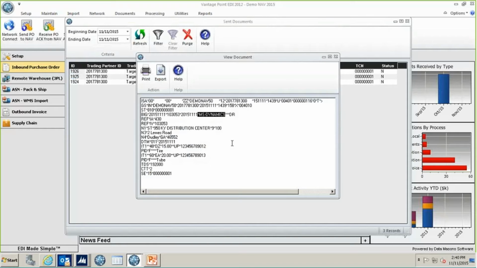And I know that this is cryptic, but this is the data that, in my case, my partner wants to see. They might want to see other file formats for other partners, but this happens to be the format that this partner is looking for. And in this document, I've got this ref value, IA 430, which was plucked out of the original purchase order and made part of the outbound invoice process.